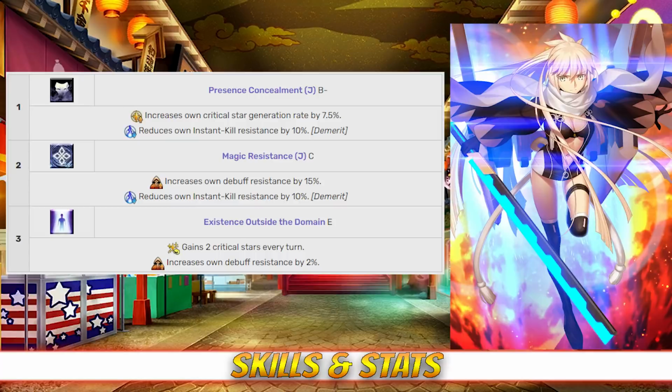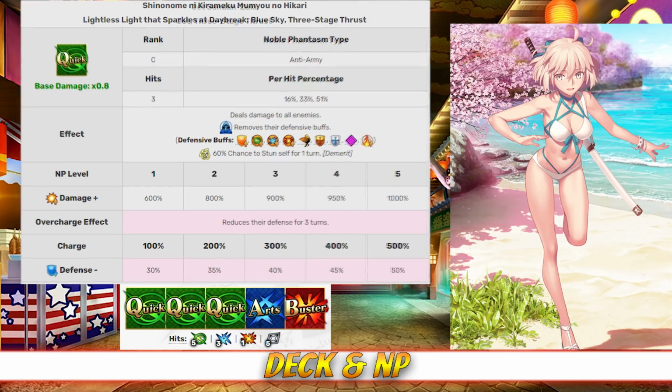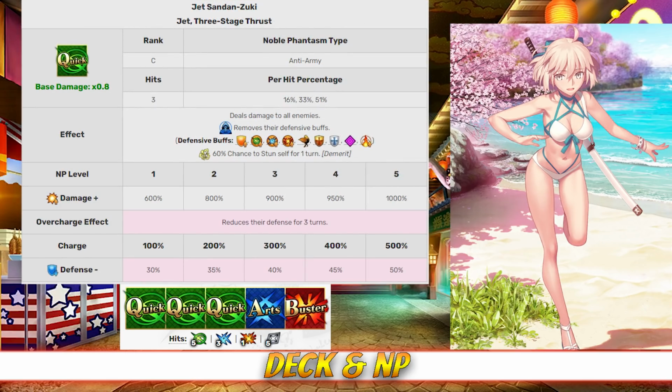As for her deck and Noble Phantasm, Okita has a quick deck with 3 quick cards, 1 arts card, and 1 buster card. She also has a quick Noble Phantasm, Jet Sadanseki, also known as Shino no Me ni Kirameku Mumio no Hikari, which is an AoE attack that deals damage to all enemies, with a 600% to 1000% damage modifier, depending on level. It also removes all enemy defensive buffs, and lowers their defense between 30 and 50% depending on overcharge. But it does have a 60% chance to leave Okita stunned for the current turn.